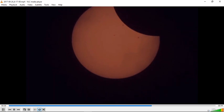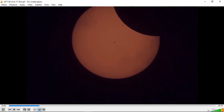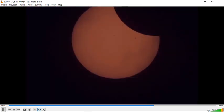Now this is a close-up, and again, this is what you're given. With all of the technology, we just simply see a small blur. Just a small blur moving across your screen. And again, I would think that we would get more of a higher definition of this view. It should have been a spectacular view of the International Space Station transiting the sun during this eclipse. But this is what we get. It kind of looks like a fly crossing the lens of the camera. Sorry to laugh, but I'm starting to think that this is just a complete joke.